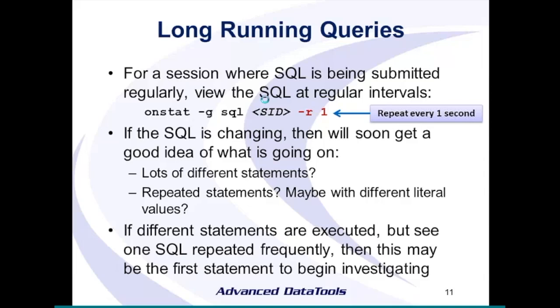If you see one statement that just keeps coming up frequently, even though there might be other statements in between, but you see this one in the output and you're checking it, let's say, every second, if you see it keep coming up, chances are that this statement is being repeated so much and it's running slower than the others. Otherwise, it wouldn't show itself as being a common SQL. And that might be what you want to start with.